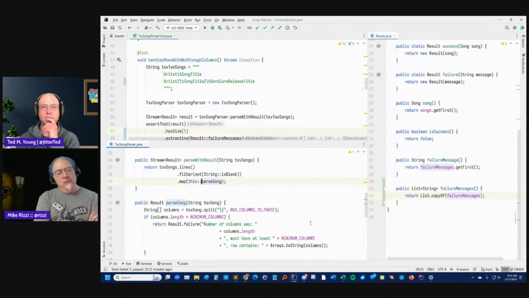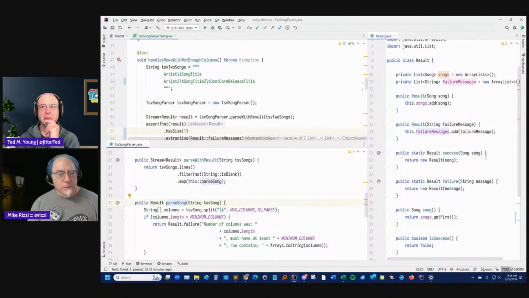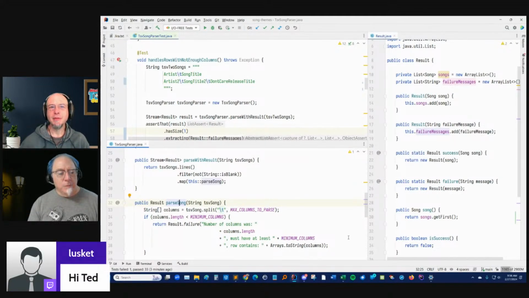If we go that route, you're saying the parse with result change will be a little bit simpler, or do we just do a dual change, try it one way and then the other, and see what we think? Yeah, I think I don't like it because it would force parse song to take a result, kind of an empty result. We don't really have that concept. But we may sort of end up there anyway. I'm not sure.